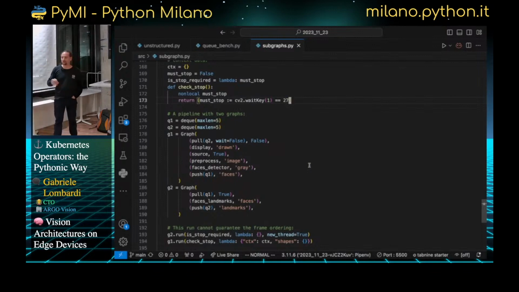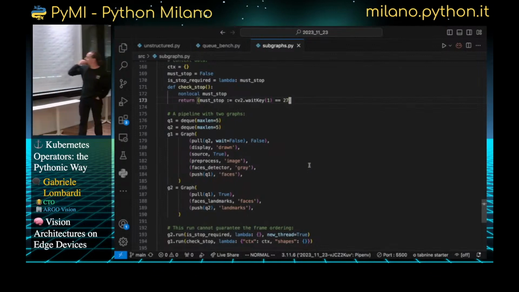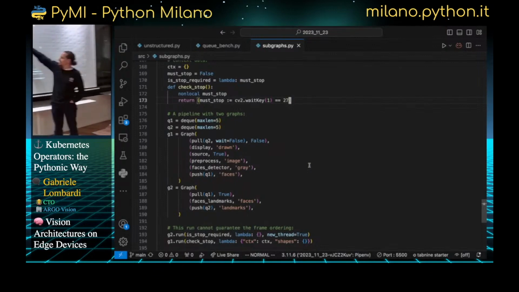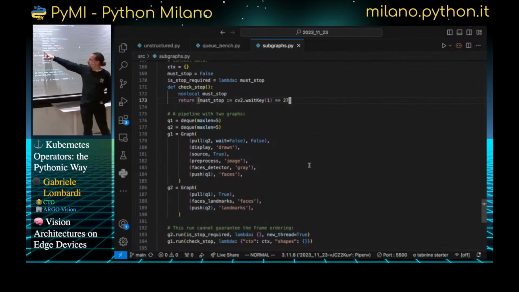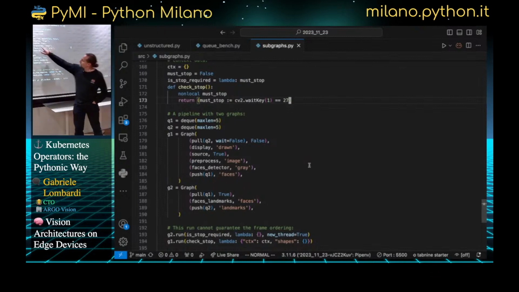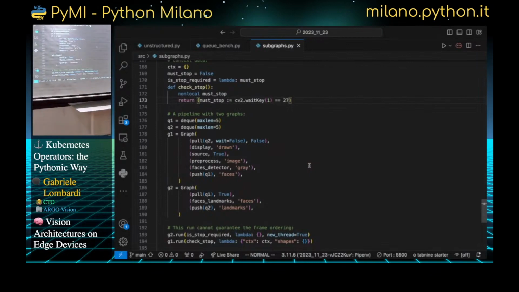In this case, it's randomly the first graph here. I need filters that interact with queues. So here there is a queue, Q1. I'm putting data inside that one, and I'm gathering from the same queue in another graph, and I'm continuing the process. And here I'm connecting it back. So in this case, I have a loop in my graph, okay?